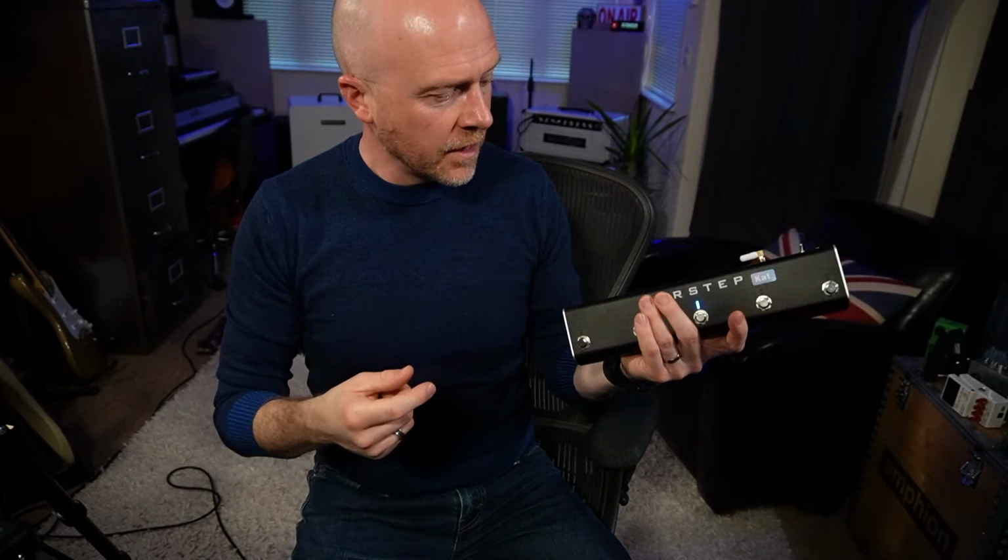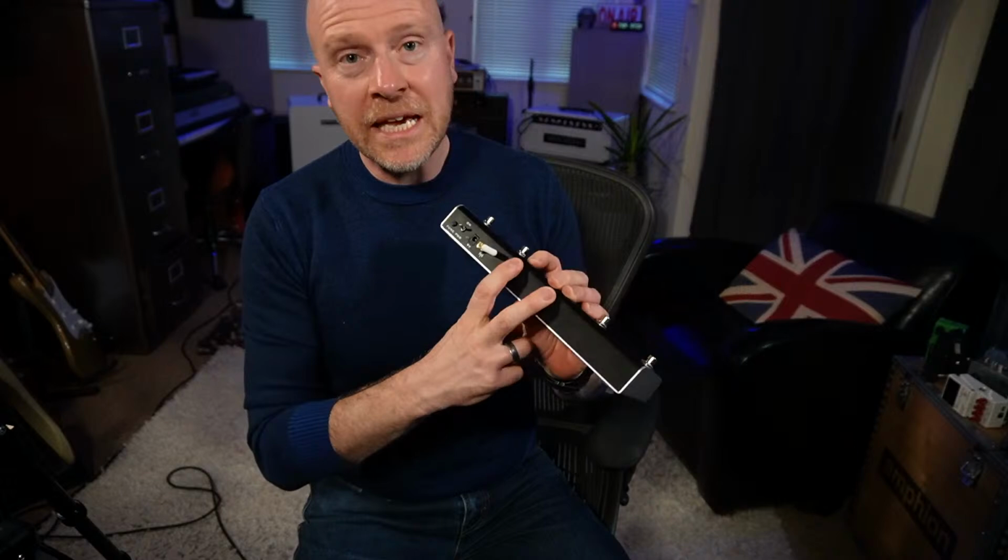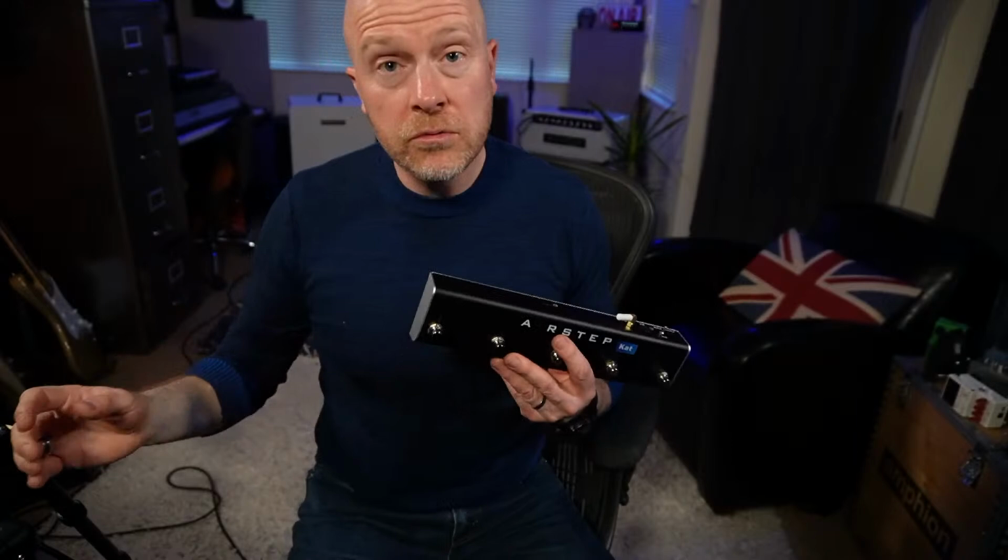The bigger one, I've lent mine out to James. James has got it at the moment because he was going to be doing some videos on it. But yeah, expression pedal out. It's also got MIDI out, I think two MIDI outs on it. It can do so much. But this is just for the Cat. Now, if you want to use expression pedals with this version and the Katana, you can. All you've got to do is plug an expression pedal into the back of the Katana. You've got an expression in, and then you can control any parameter you want inside the Katana by using the expression pedal, just plugging into the back.